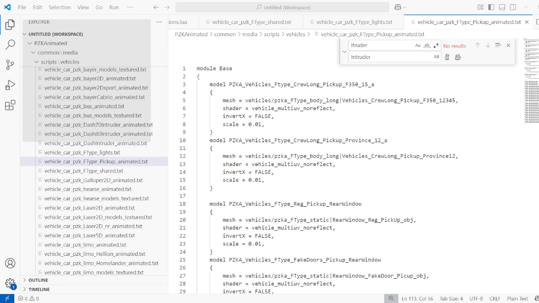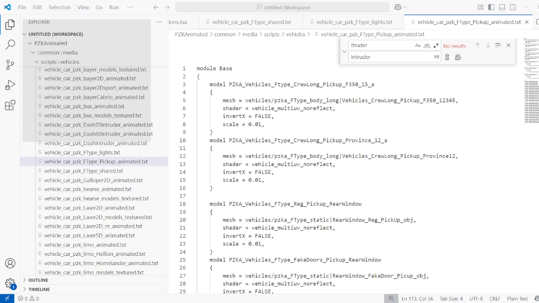Chevalier Province, Suburban Long, that's not that. Okay, Chevalier E6 and F6 are regular pickups. Franklin 150F pickup regular is a regular pickup.